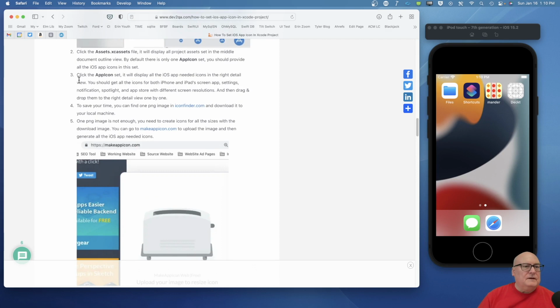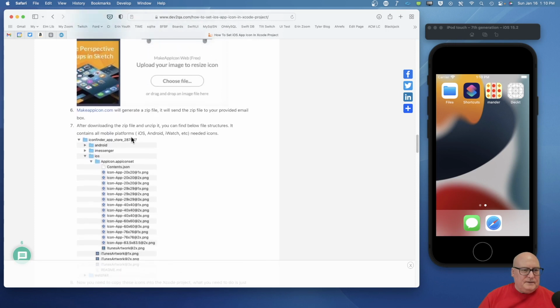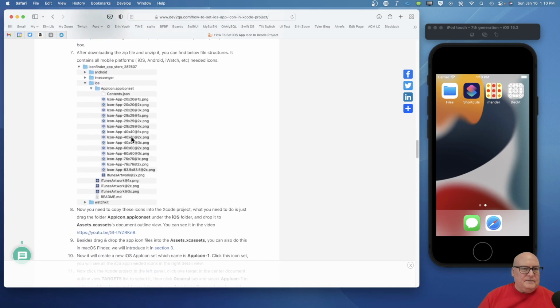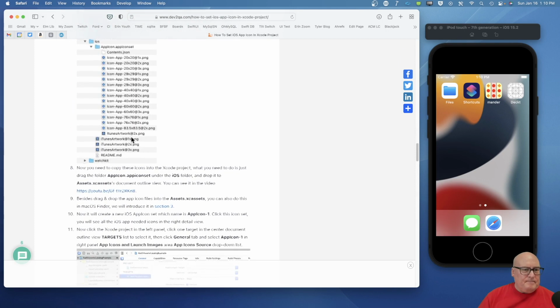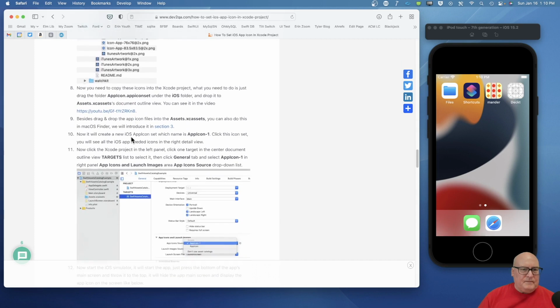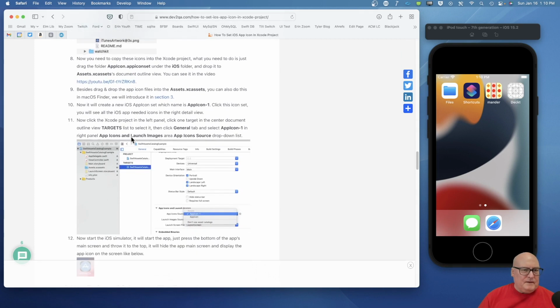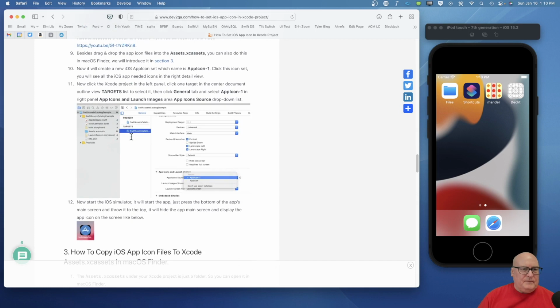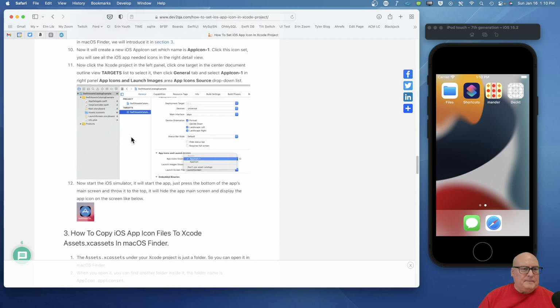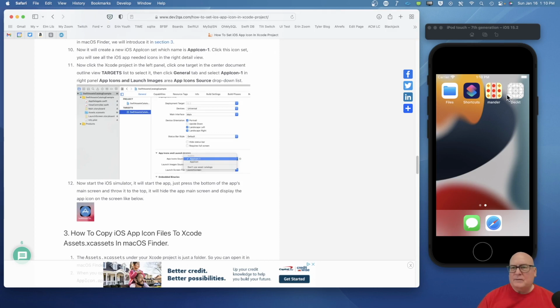Click the icon set. On target. Choose your app icon source.